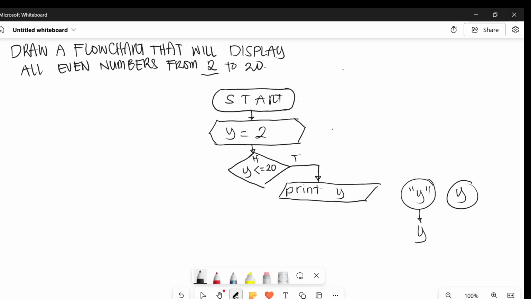In this case, the current value of y is 2, so it will display 2. Okay, hope that is clear.